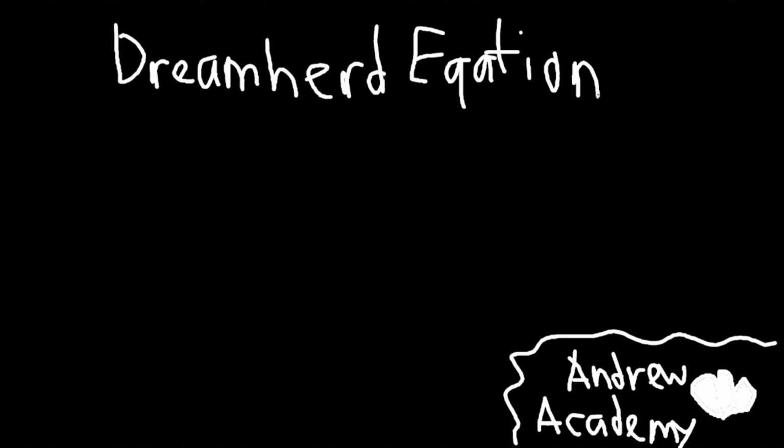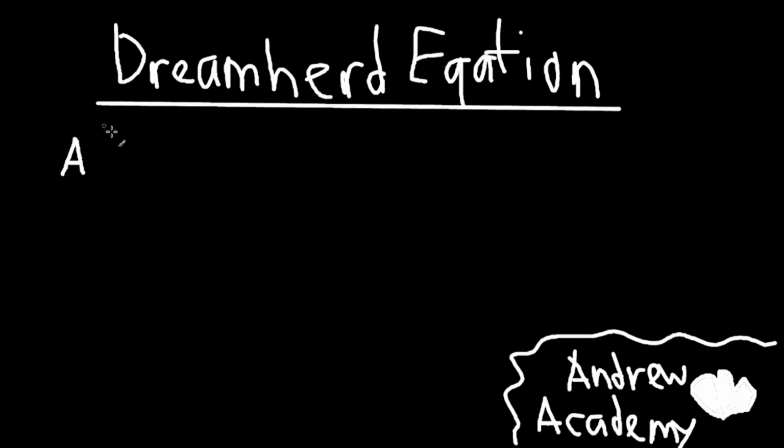Today we're going to be learning about math. Today we're going to be solving the infamous Dreamherd equation. This is an equation that has not actually been solved before, so we're going to be solving it for the first time here. It's actually an equation with a lot of backstory to it and a lot of history. It started when a shepherd had a dream about this equation, and so it started out as the dream by a shepherd, so Dreamherd.